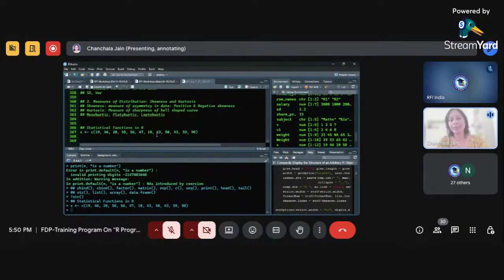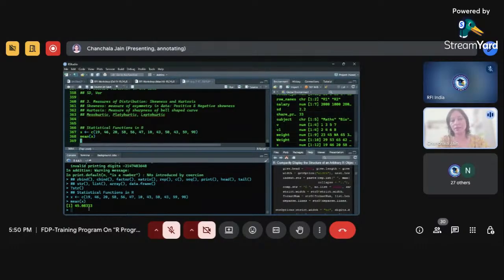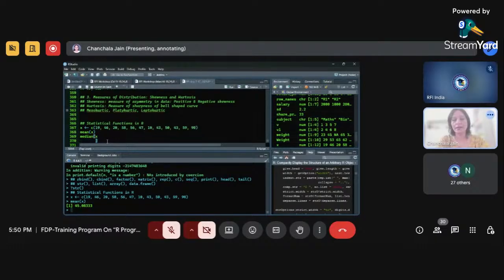Now if I want to get the mean of this vector, what I need to do is use a function called mean. I press enter, and you can see it is returning the mean. Getting my point? So easy. Yes, it is easy, and the names of the functions are also the actual names, so you do not need to bother.